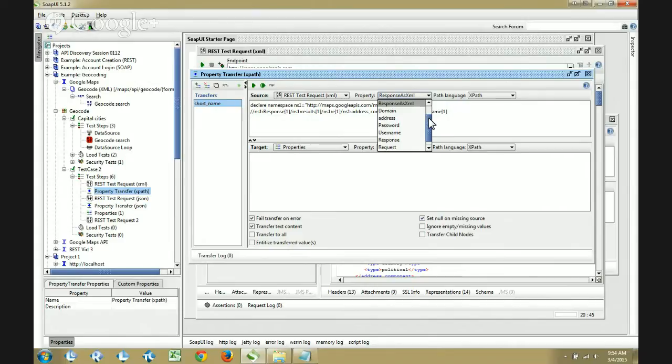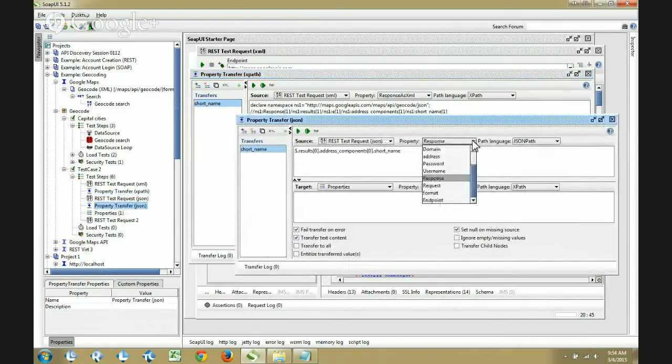Remember I mentioned, even if it was incoming JSON, it would be transformed to an XML document so we could use XPath on it. Well, that's half the reason why the response as XML was there. Instead of that, now on your JSON step, you'll want to specify the response property. So instead of response as XML, that's a no-no. Switch it over to the response property option, and then your JSON path expression will be able to match internally. So just switch that over, and you'll be able to run that.